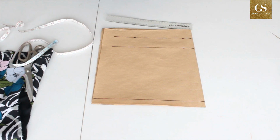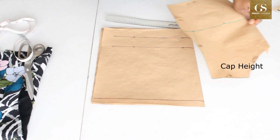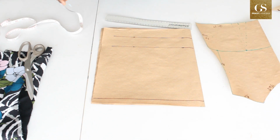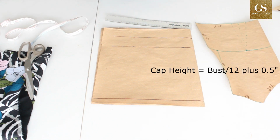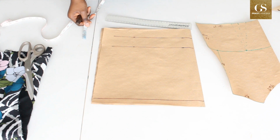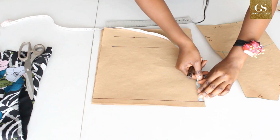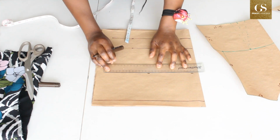So for this method, you're going to need to calculate your cap height, and also you need your basic bodice pattern. To calculate the cap height, that is your bust divided by 12 plus 0.5 inches. My bust is 36 inches divided by 12, that is 3 inches, plus 0.5, that is 3.5 inches. So I am going to measure 3.5 inches downward.